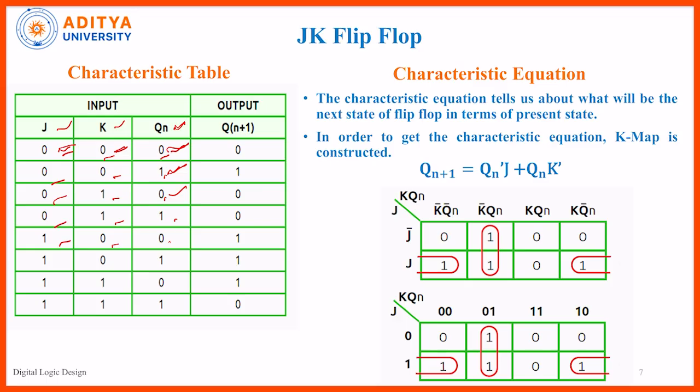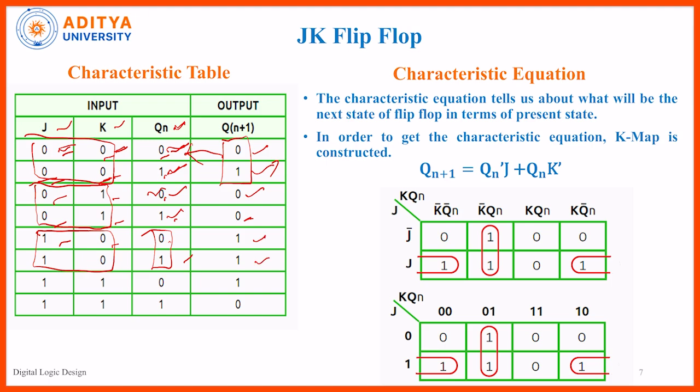Now we have to follow the output. The output is qn plus 1, which we call the present state or next state. Now if the inputs are both 0, that is the 0 0 combination, the output is simply the hold condition, whatever the previous output was. Same for the 0 1 combination. In this 0 1 combination, if qn is equal to 0, qn plus 1 is 0. And when qn is equal to 1, the output qn plus 1 is also 0. Then for the 1 0 combination, irrespective of qn, qn plus 1 is both 1.